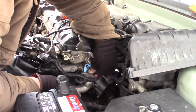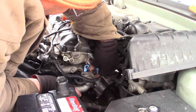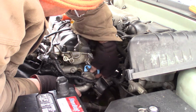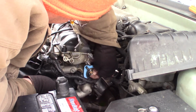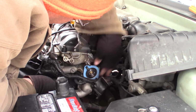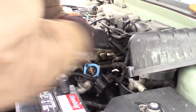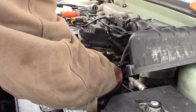Keeping the thermostat centered is always the important thing here. Try to get it in there, there's a little groove here. You just got to kind of get it to stay in there. Slide your gasket on and slide your housing over top.